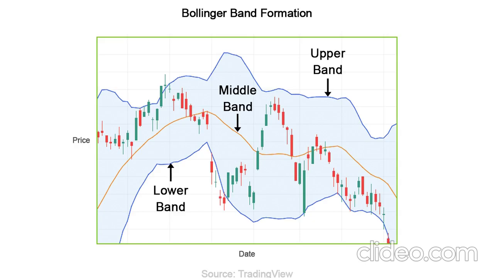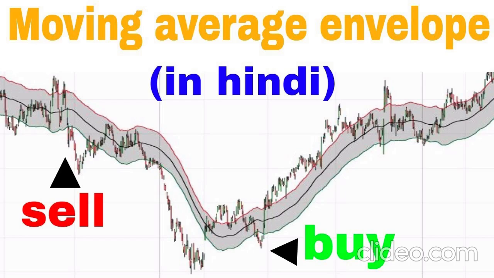Trend following strategy in trending markets. In a strong uptrend, prices will consistently trade above the moving average. In a strong downtrend, prices will trade below it. Uptrend entries. Wait for the price to pull back to the lower envelope or the central moving average for a buying opportunity. In this context, the lower band can act as a dynamic support level.